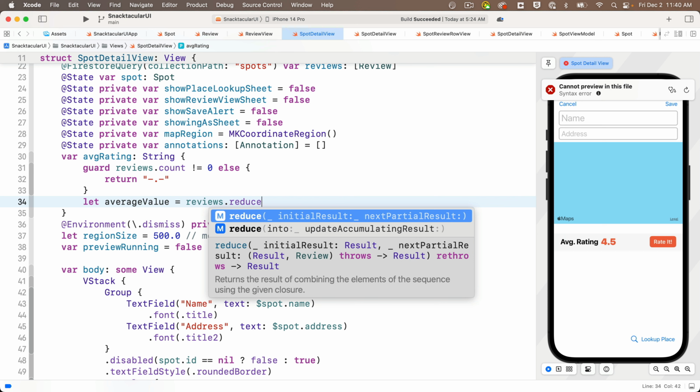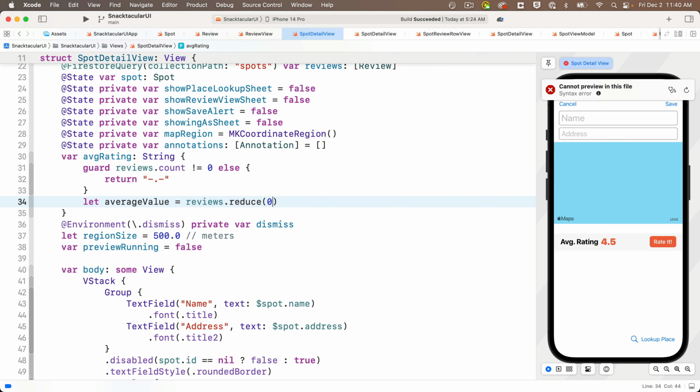Now, how are we going to want to reduce this? After reduce, we're going to say open and close parentheses passing in a 0. That means we're going to start out with the value 0. We're going to sum up the values as we iterate through this array, so we start with 0, then we follow the parens with two curlies, and in between the curlies, we'll add $0 plus $1.rating.